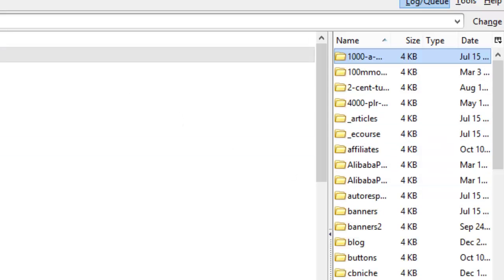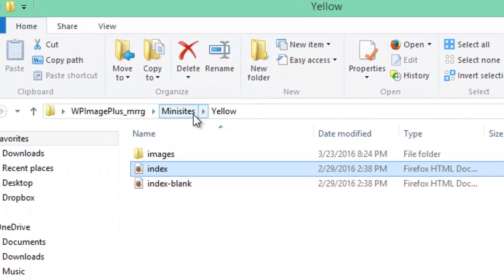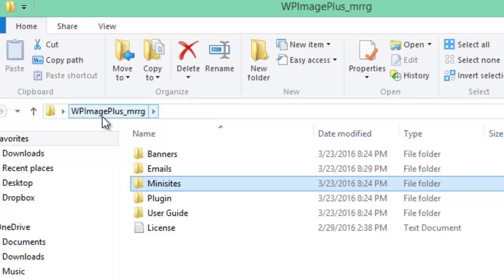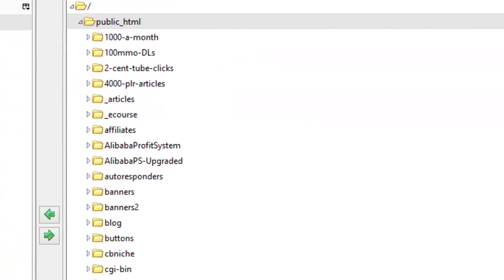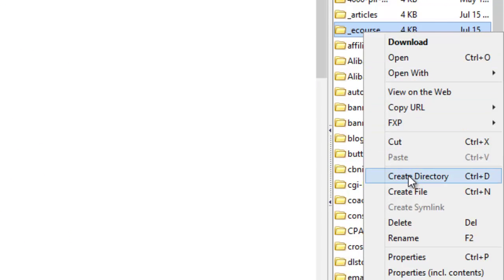And in here now, I'm going to go see what the name of that product is again. WP Image Plus. I can't copy that there. So, WP Image Plus. And I'll go over here and I'll right click and I'll create a directory, which means create a folder.